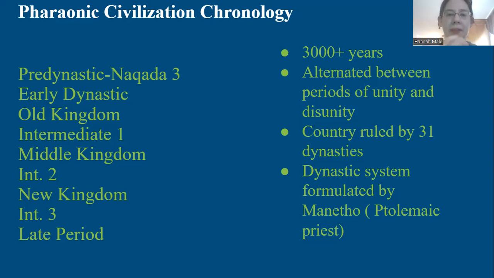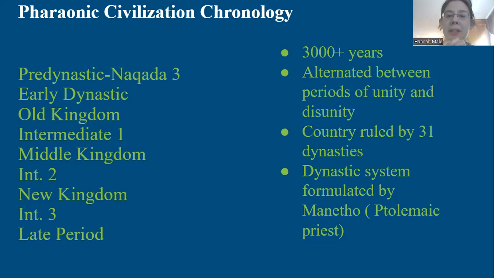This first intermediate period is ended by Mentuhotep II. He starts out as one of these local kings, but he eventually reunifies Egypt, and so he ushers in the Middle Kingdom. And then centralized state authority falls apart again, and that leads to the second intermediate period. And then the second intermediate period is ended by what starts out as a local dynasty from Thebes that reunifies Egypt, and this gets us to the New Kingdom.